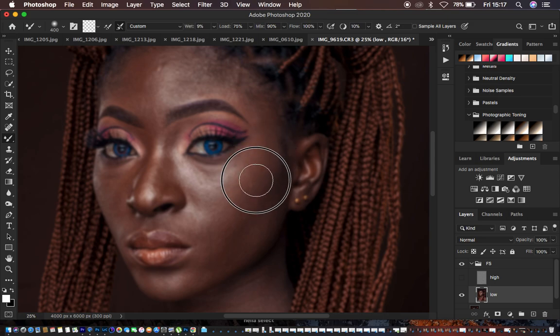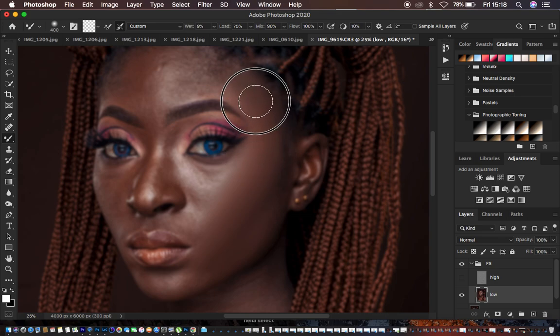So just come and start blending. And when you turn off the high frequency and you start painting, you can see the image tends to turn out to look plastic. I hope you can see this. So it tends to look plastic, so don't mind about all that. Just come and do the painting. So just come and paint on the image just like that.